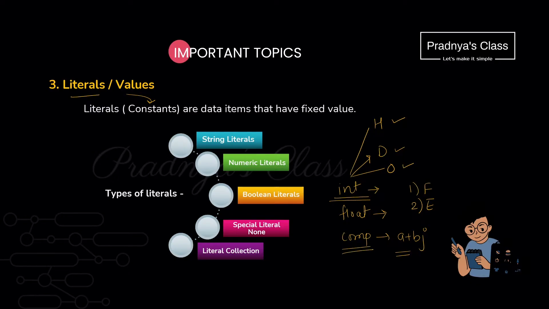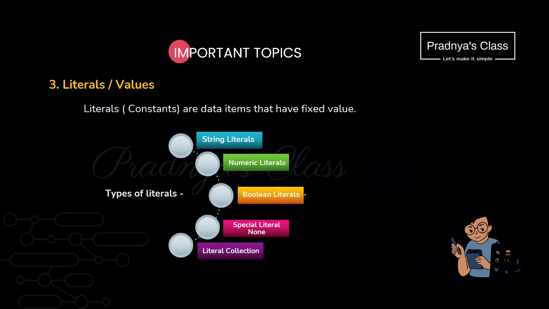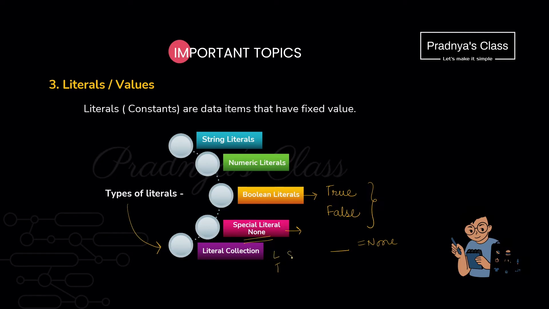The third form of number is complex number — this is the real part and this is the imaginary part. The third form of literal is boolean. Boolean means true or false. In Python there are two keywords which we can use as constants — please remember that the first letter is capital. Moving ahead to the next literal — None. None is a special type of literal which indicates absence of value. You can initialize None to any variable. The last type is literal collection, which consists of collection data types like list, tuple, string, and dictionary.